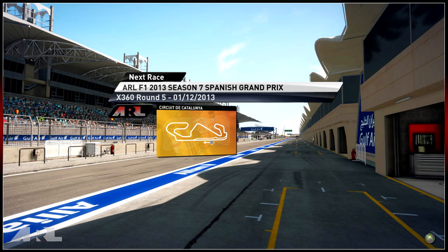But of course, we now start the European season, the Spanish Grand Prix in Catalonia, and it's a circuit that is very favoured for testing, but nonetheless should hopefully provide a fantastic race. Are we going to get sun? Are we going to get rain? What will greet us in Europe? Who knows, but it's going to be fascinating as we head back to the continent once again, Matty. Should be a great race.